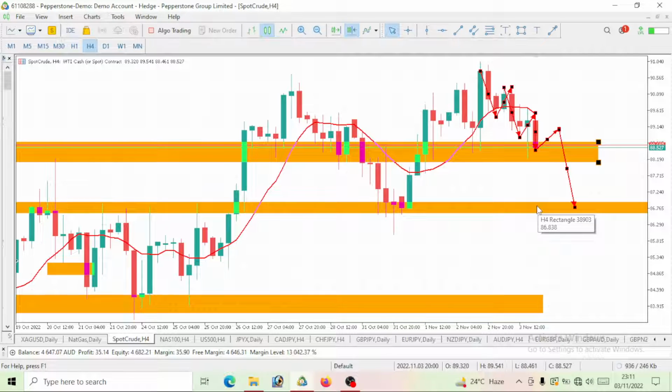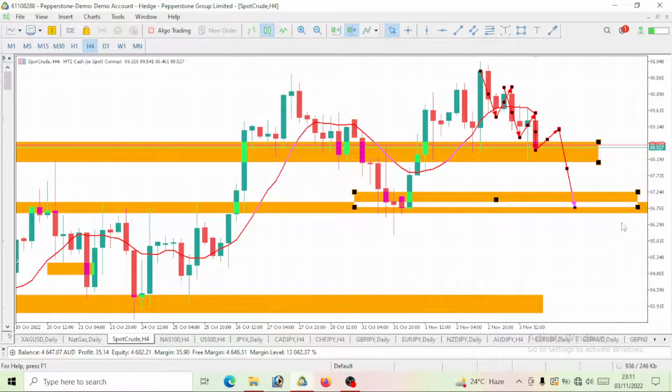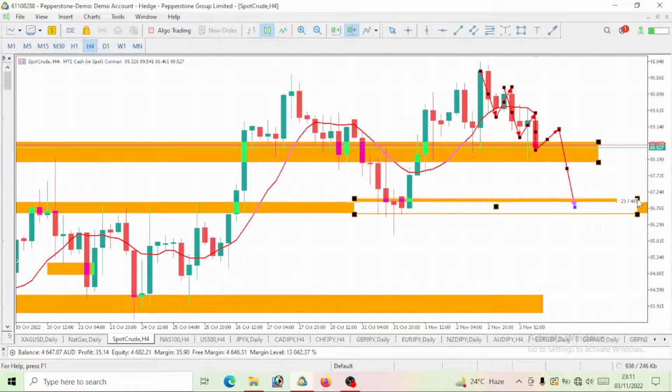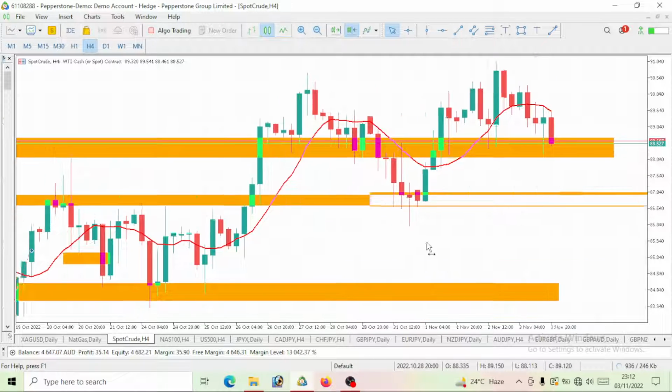If it won't take it out this week, by next week at least we should be able to see it take out a level of 86. So watch out for this level, because WTI crude oil will be dropping to a level of 86. It just depends on when. If there's a good massive movement, the next day we should actually see it take out a level of 86. If not, by next week we should continue our bearish move on this WTI crude oil, and let's see the price take out this level.